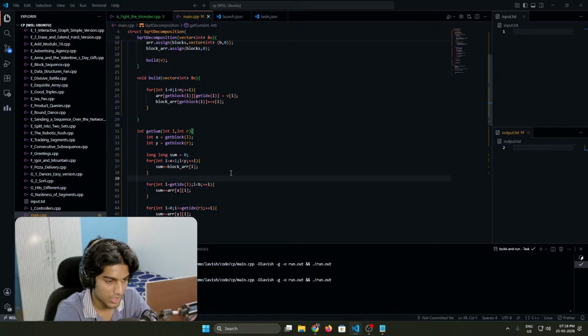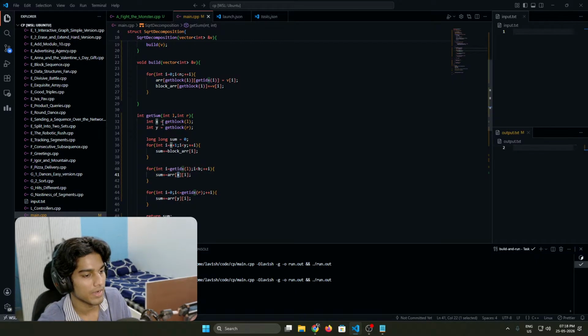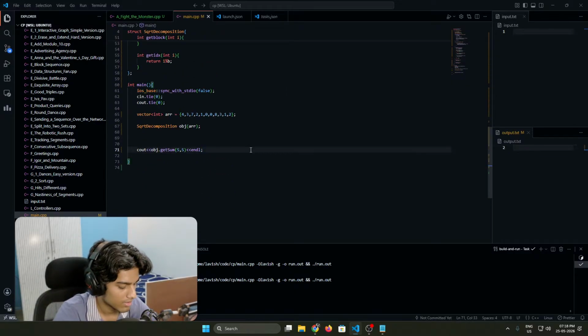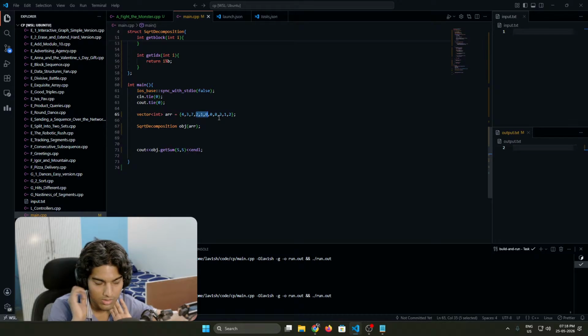This will not execute. We get index, this will be 2. We will add it, fine. But here this is X. Both are the same numbers. But how am I getting 3? This is the whole block.